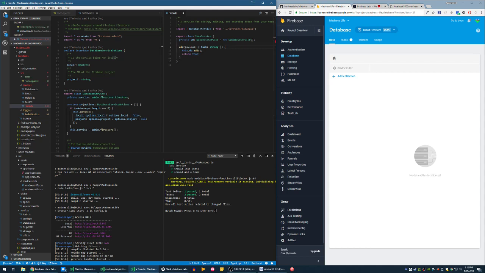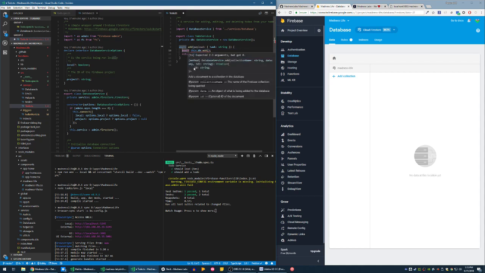So instead of doing .then after this db.add, what we can do is just say async to let it know that this is an async function or method. And then here I can say await this.db.add, and that's going to automatically pass back whatever is inside of this promise. So in this case, I'm going to get back my object with a property of ID. So let's go ahead and say const task equals await this.db.add, and then we'll just pass in the payload. Let's pass that straight in, and then we're going to return task.